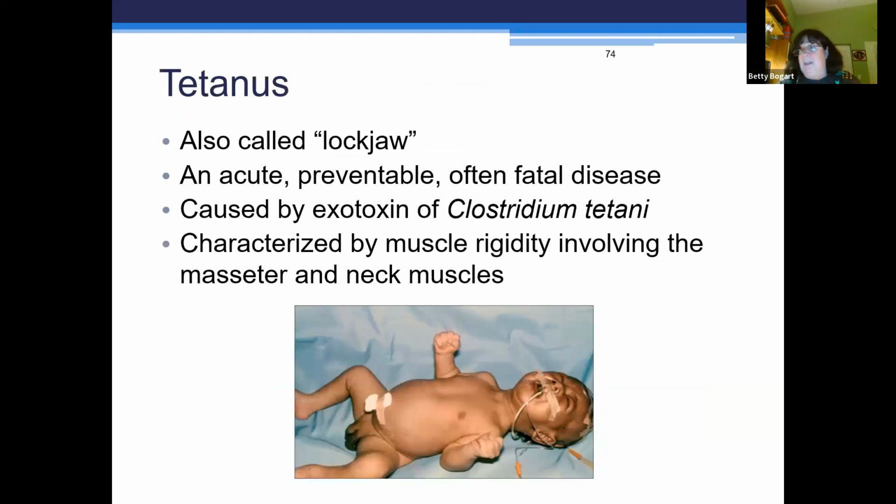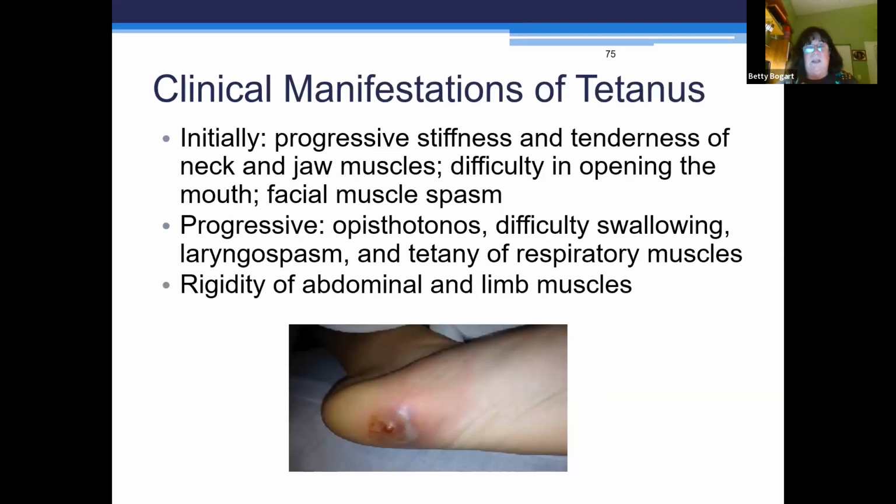Now, tetanus, step on a rusty nail, right? Isn't that the old cliche when you talk tetanus? Tetanus, what is it? What does that mean? Well, it's above the shoulders. These muscles get so tense and so swollen, they occlude the airway, and it hurts. How do we get it? Well, you have a sore, you stepped on something dirty, it had tetanus in it, that rusty nail, or anything, be outside and get a wound.